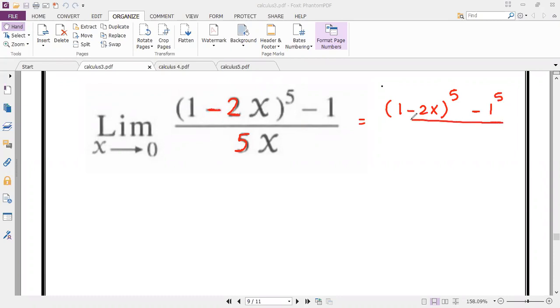But here we have a problem. The problem is having 5 in front of this x. How can we make this 5 as negative 2? I want to write this 5 as negative 2. So we can write it as negative 2 if we multiply it by negative 2 over 5. Once you have multiplied the bottom by a number, multiply the top by the same number. So I multiplied by negative 2 over 5 up and down.